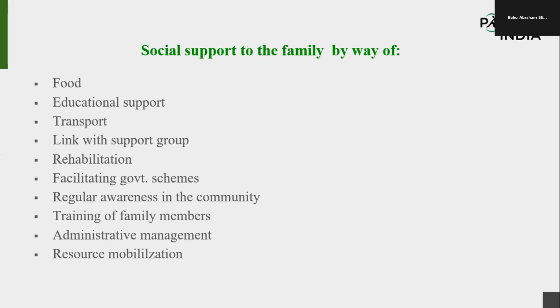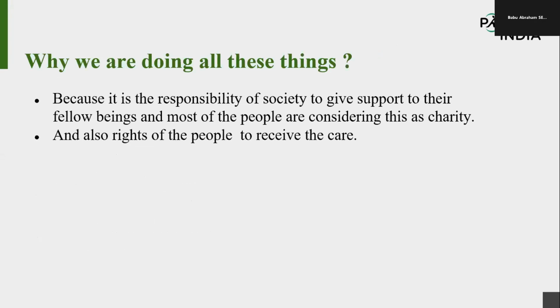Another program we have implemented, especially with the support of educational institutions, is called 1 rupee 1 life. It means they reduce their tea and put that amount in a box kept in the educational institution. At the end of the month, the core committee collects all this amount. Sometimes they give it directly to the beneficiaries or to the care providing agencies. In this way, the community is involved in different activities.